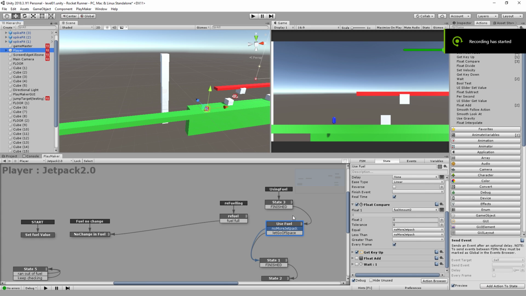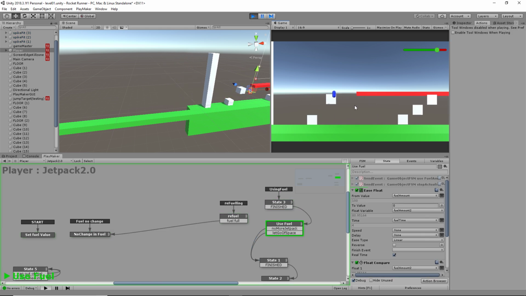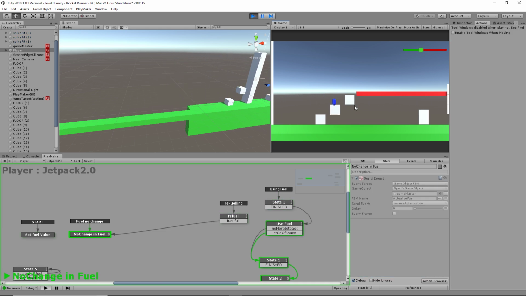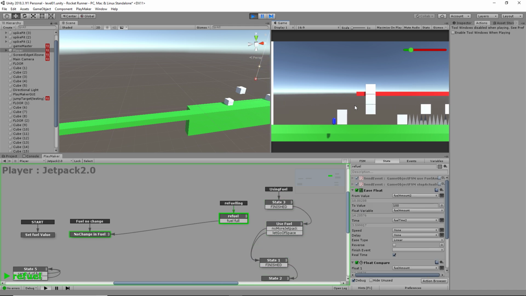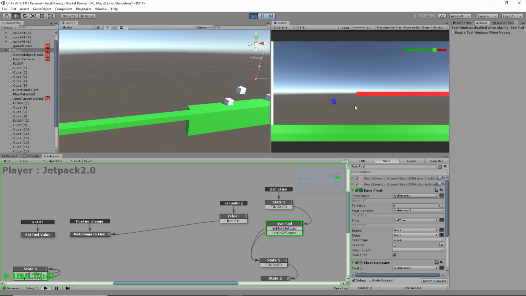So now I'll attempt to explain the final solution I came to for the jetpack meter thing, and just to demonstrate, it works beautifully, exactly how I intended it to. As you can see, we can just keep dropping and it refills at a steady pace, and it always works either way. Increase, decrease, all that good stuff.